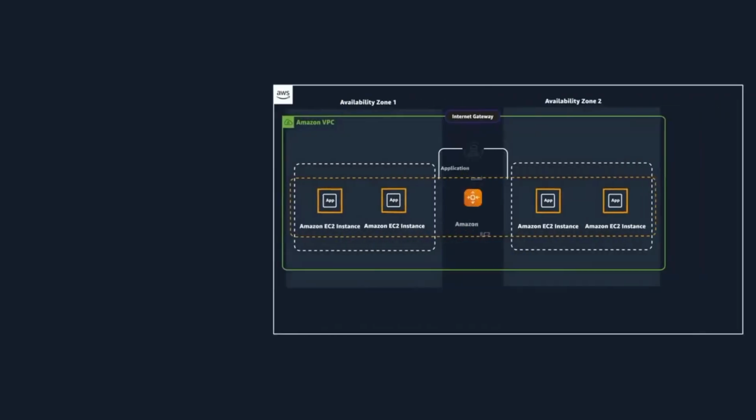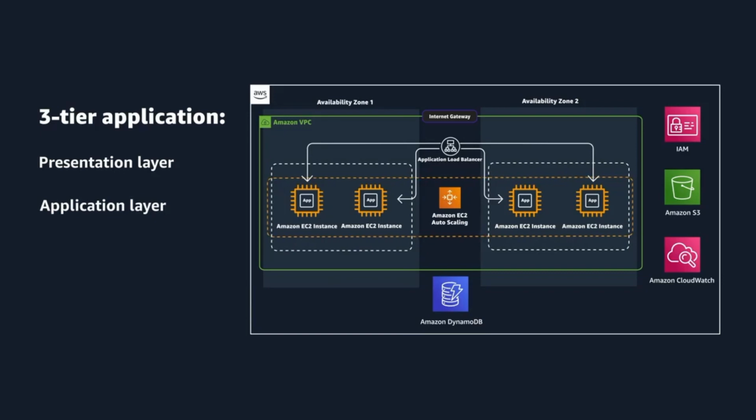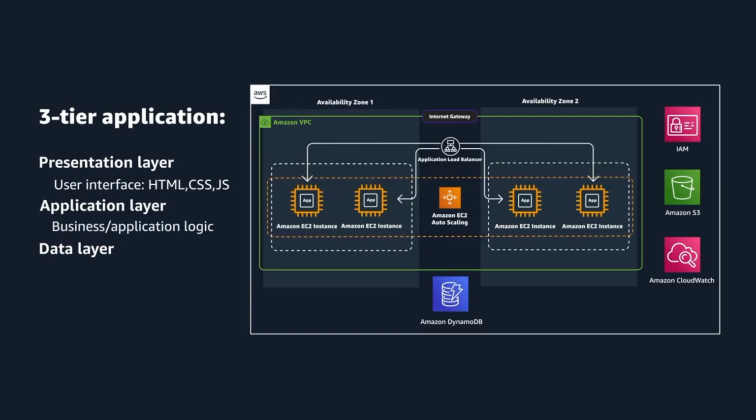So, this employee directory application is a great example of a standard 3-tier application where you have the presentation layer, the application layer, and the data layer. The presentation layer is the user interface, the application layer is the business logic, and the data layer is the database. As things are right now, the Amazon EC2 instances are hosting both the presentation layer as well as the application layer. This is true because the EC2 instances have a web server running that is serving the content for the website, like the HTML, CSS, and JavaScript, which is the presentation layer.